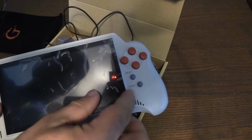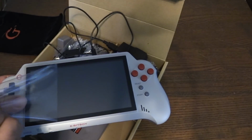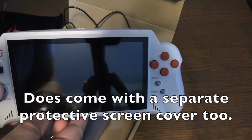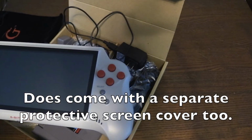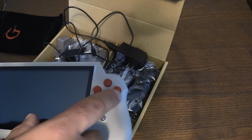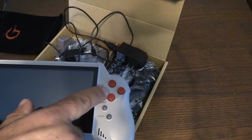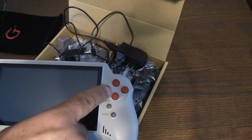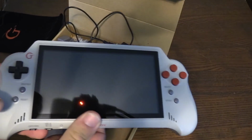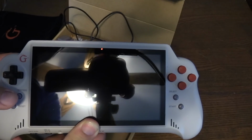Here's the handheld. It comes with this plastic covering. You can take this off. Huge screen, as you can see. Giant screen. Here's the button layout. You have a start button here, select, you have your B and A, and you have a double B and double A. These are like turbo buttons. So if you hold it down, for example if you're running or jumping, it will do a short jump quickly. Okay. Here's your reset button on the left. You have your brightness button here on the left as well.